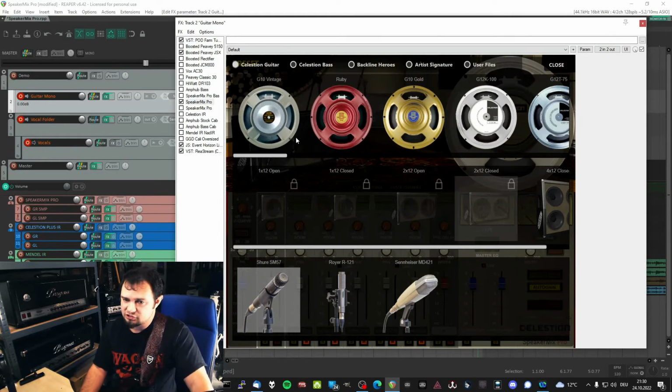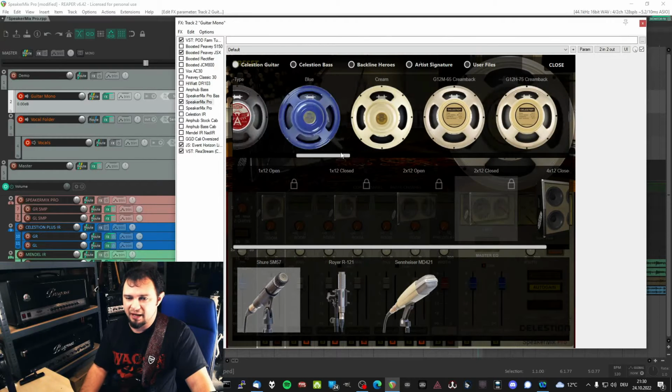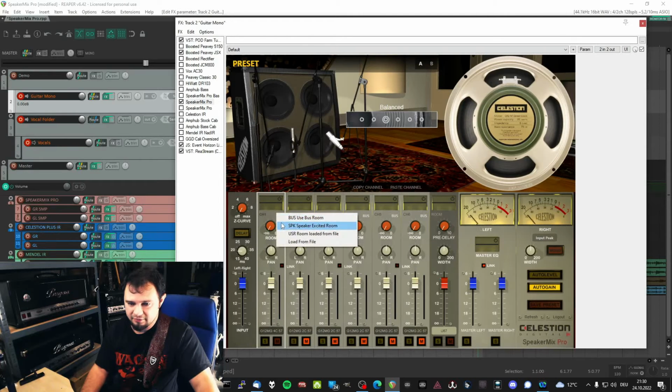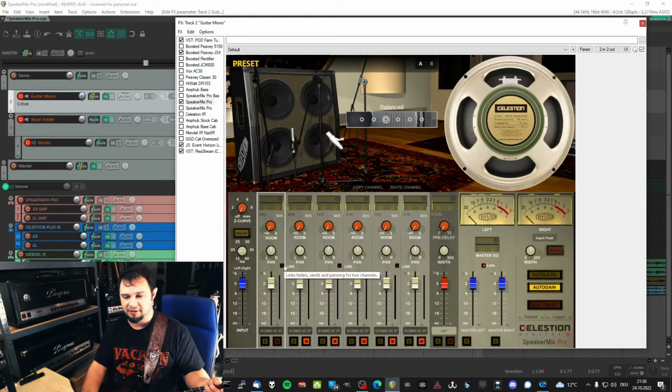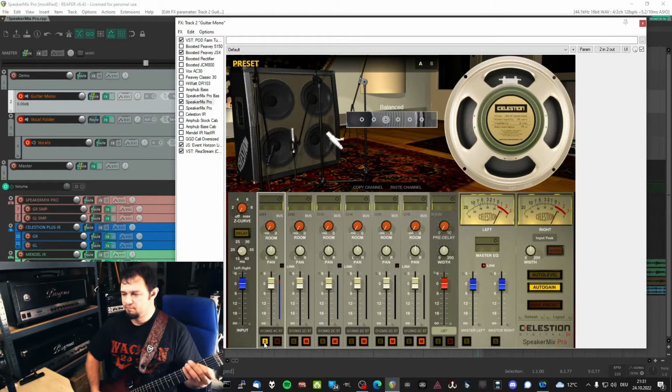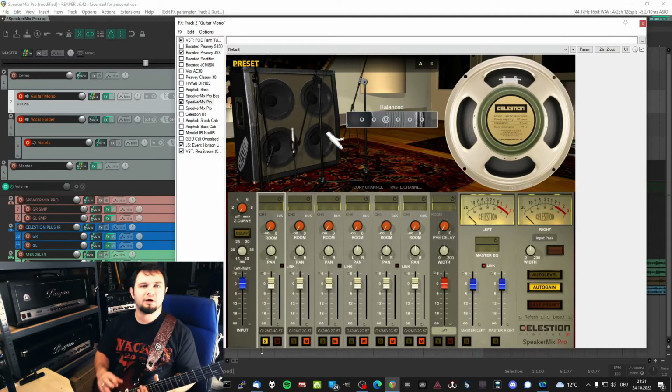So let's go over here and let's just select something. I'm gonna go with the greenback because I think the greenback is the cabinet which sounds best on its own. We're gonna choose this with a 4x12 configuration because I have nothing else downloaded, unfortunately, and we're going with the classic, the Shure SM50. Once you got everything set up, you can close this over here, and this is now being shown over here, and I'm gonna solo this. So now we already got a starting point.